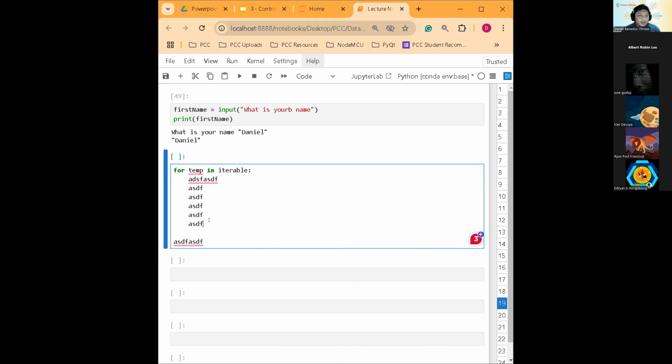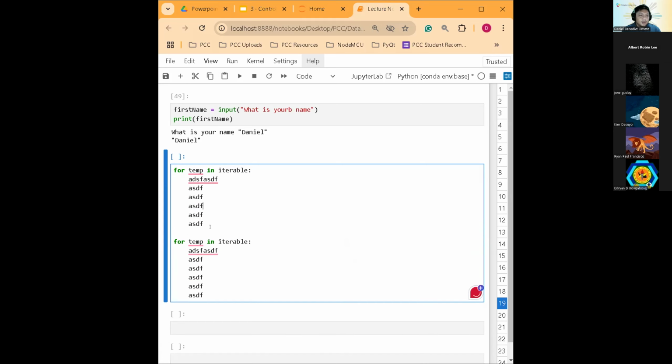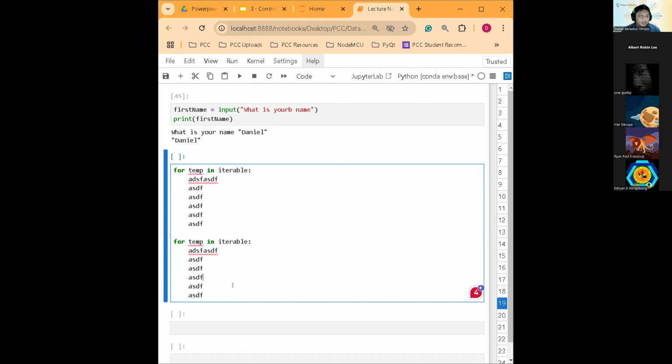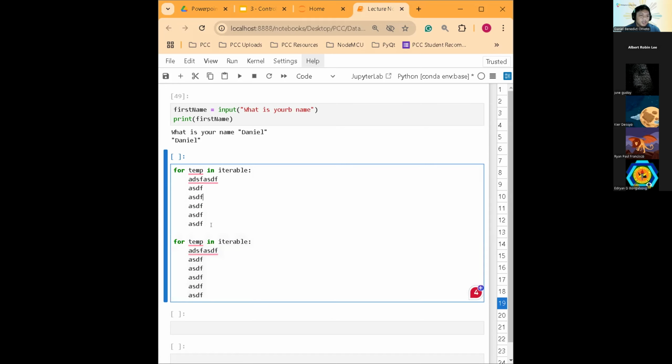Now, if I have another for loop here, for example, even though they are on the same level of indentation, it doesn't mean that they belong in the same group. So these lines of code belong to this for loop, and then these lines of code belong to this for loop, right?